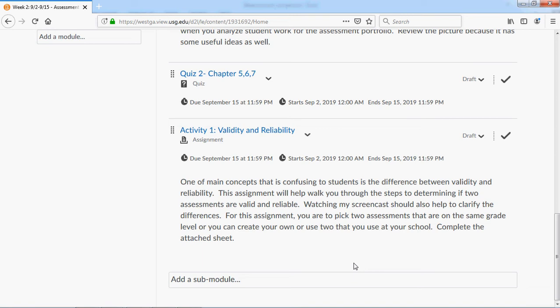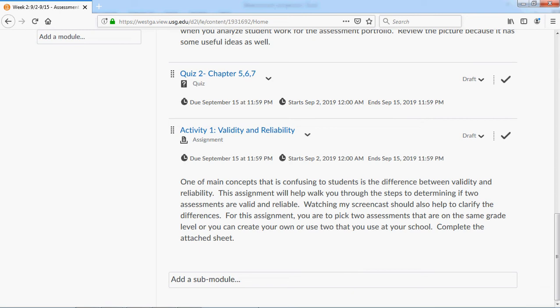First of all, let's look at our terms. In layman's terms, I'm going to put this very simply. Validity means, does the content measure what it's supposed to measure? And reliability means, if I gave this test twice in a row, would I get similar scores? And if I have a similar test, let's say test 1 and test 2, would I get similar scores? That's basically validity and reliability.